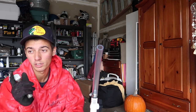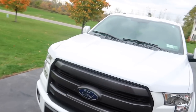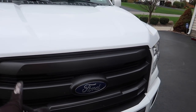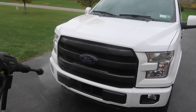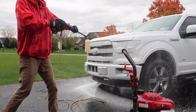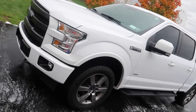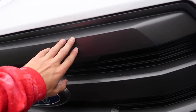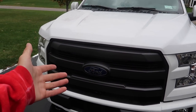Actually I have to clean it before I do that. I'm just going to rinse the front of the grill off so it doesn't have any bugs on it before I spray the plastic dip. May as well clean the whole truck while I'm at it. I got the truck all cleaned up — I'm going to pop the hood and figure out if I want to take the grill off or just leave it on and plastic dip it. I'm only going to do the outer frame parts white and leave the insides black.